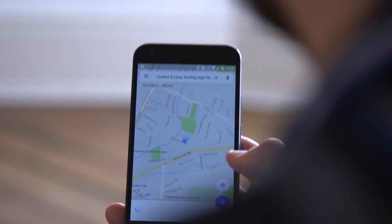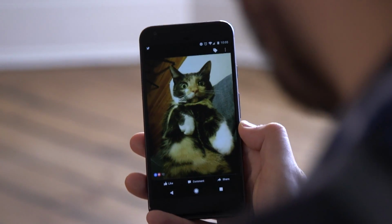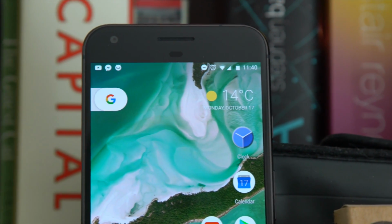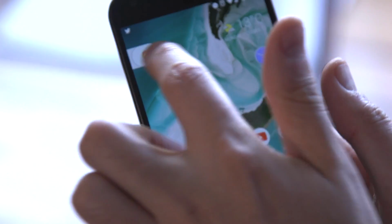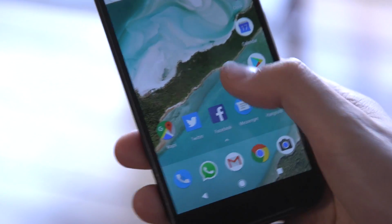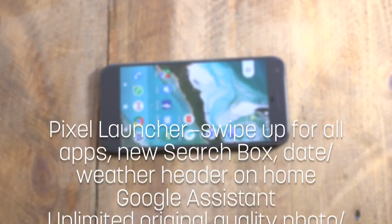Unfortunately, the really neat home automation stuff that lets Google Assistant compete with Amazon's Alexa doesn't work right now, and given that Google Home isn't even coming to the UK, there's a chance that only US folks will get it when it does. The Pixel features the new Pixel Launcher, which is like the old Google Now launcher, only with more circles and a naff-looking G logo in the top left corner. Tapping it starts a search, and pulling it across brings up the surprisingly useful Google Now cards that can point you towards relevant news stories or if there are any delays on your commute. There are a few other small cosmetic changes, as well as lots of smaller additions like these.